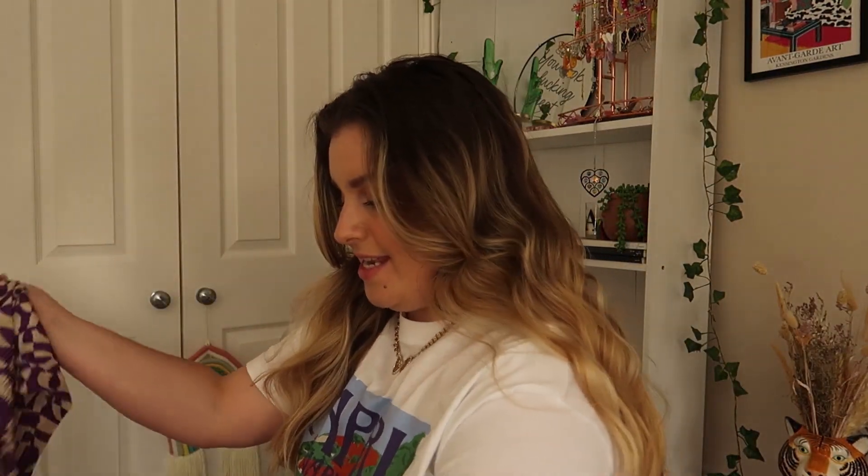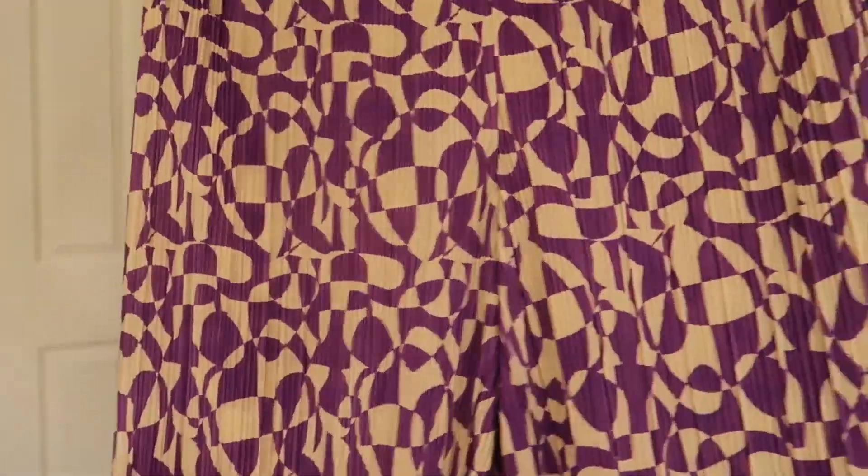Next I got these gorgeous purple jazzy trousers — I love anything purple. It's a really cool geometric, abstract-y sort of print. I got these in a size large. As a five-foot-four girly, these are quite long — when I wore them with sandals they scraped along the floor a little bit, so if you're shorter just bear that in mind. They're like ribbed wide-leg trousers and they're so easy to pair with things. I wore so many of these bits on holiday because they just go with everything.